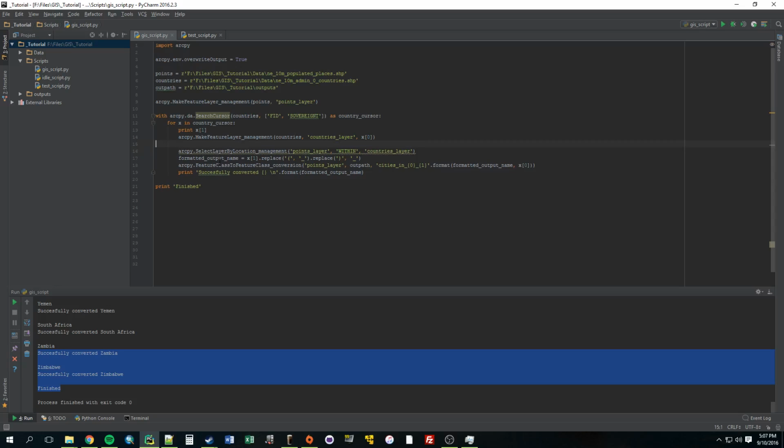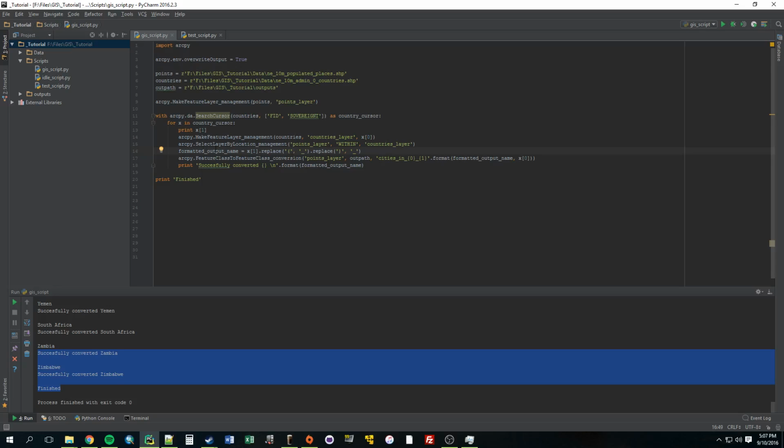And then after we did that, we realized that we had to replace or format some of the strings because of how they were represented in that attribute table, you can't make file names with parentheses. So we just replace them with these underscores. That's not the most ideal way, because what if there were other characters that weren't allowed that we just didn't come across? There are better ways to do this. I just didn't want to get into it in this tutorial.